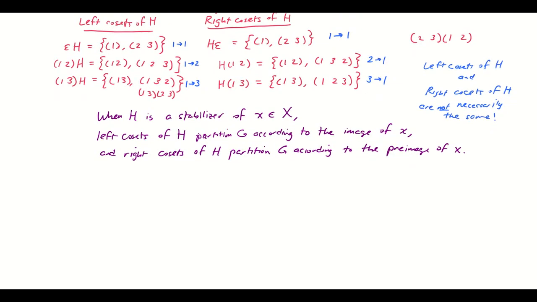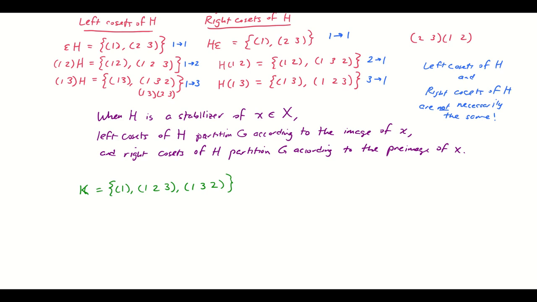Suppose I take H to be something else. And in fact, because I have H up there, I'm just going to use a different letter. I'm going to use the letter K. Let's let K be the subgroup of S3 that consists of all of the even permutations. Remember, even means it's expressible as a product of an even number of transpositions, which certainly is true of the identity because that's 0 transpositions, and each 3 cycle can be expressed as a product of 2 transpositions.